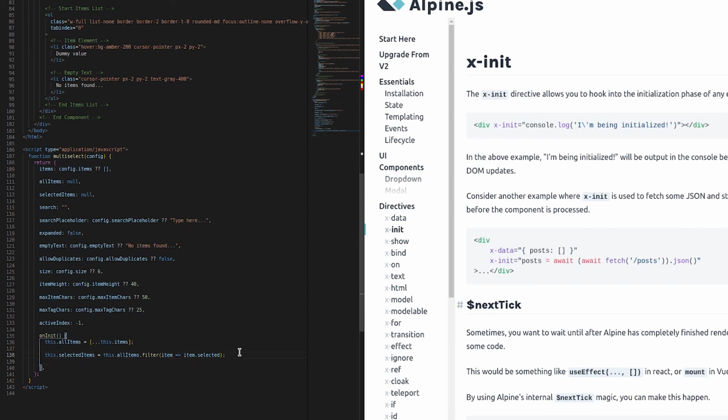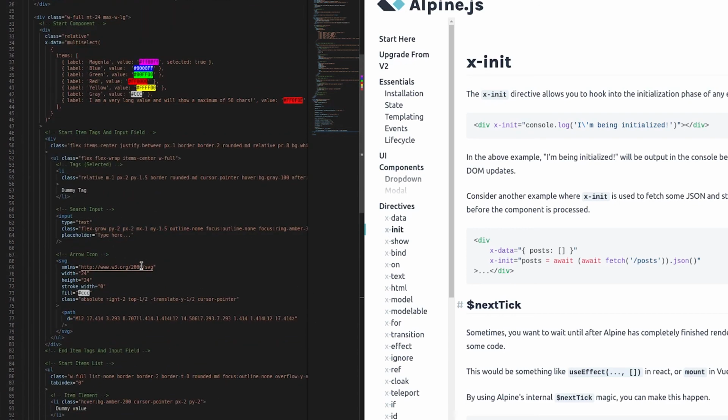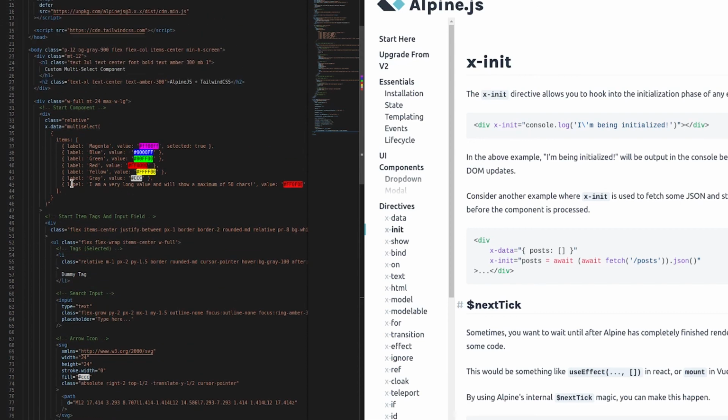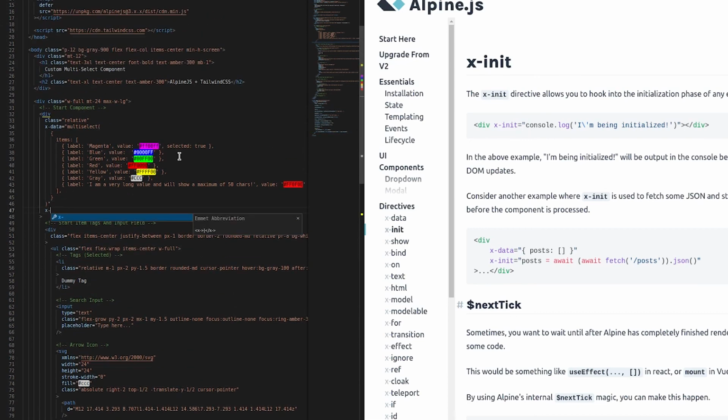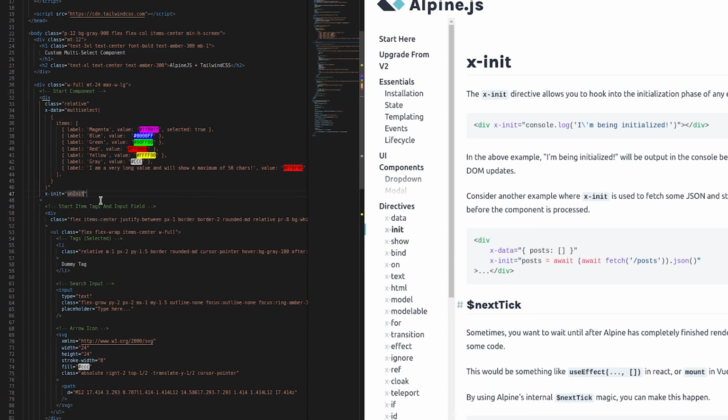And in order to use that function, as I've mentioned, we should use this x-init directive, which we also put on our root element. So we say x-init, and on init we want to call our onInit function. You can put your braces here or simply omit them, but I put them here.